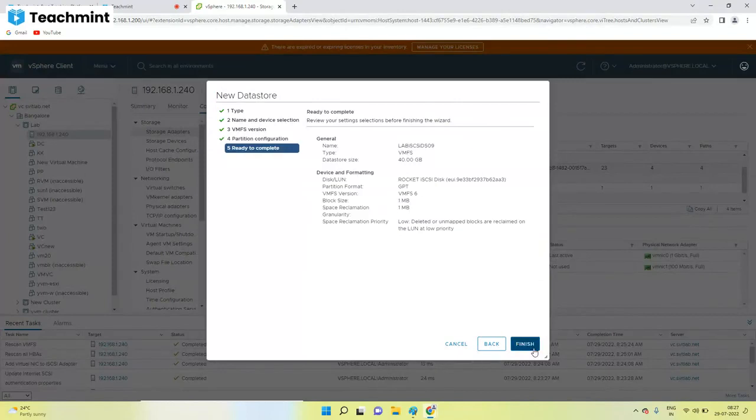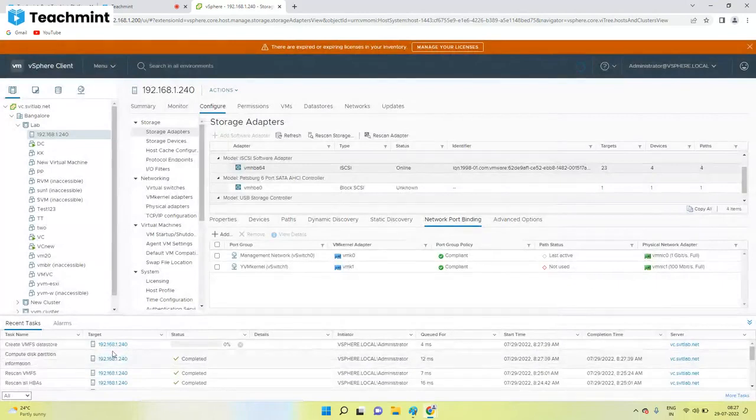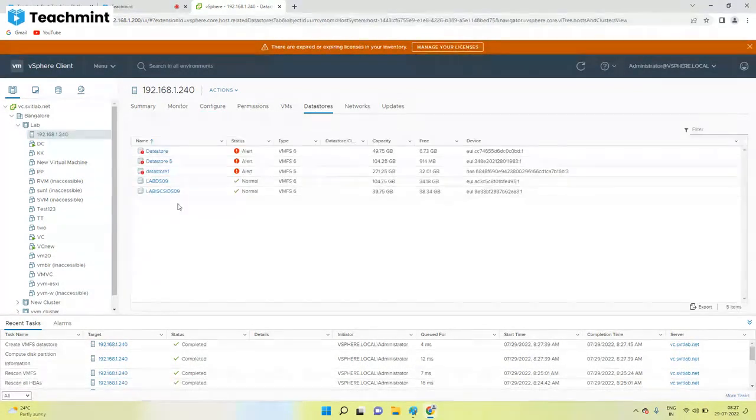Same LUN, single LUN, single data store. Finish. Create data store is in progress. Completed. If you want to see that data store, go to data stores tab here. You can see lab iSCSI data store 09 is created with 40 gig space. Usable is 38.3 GB.